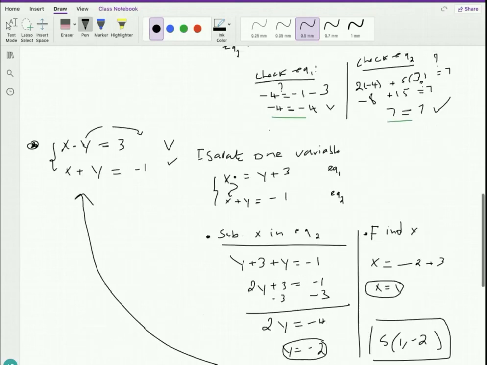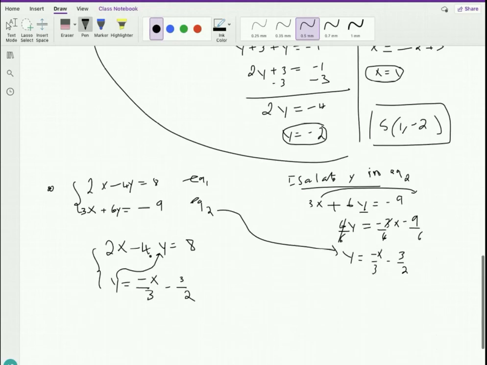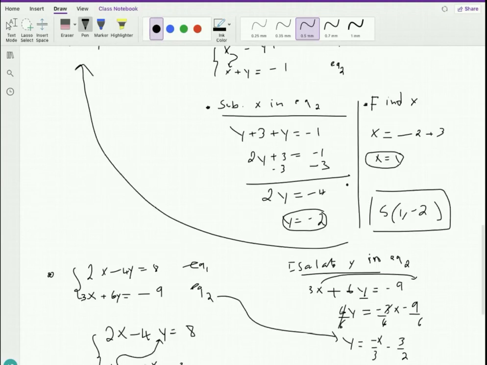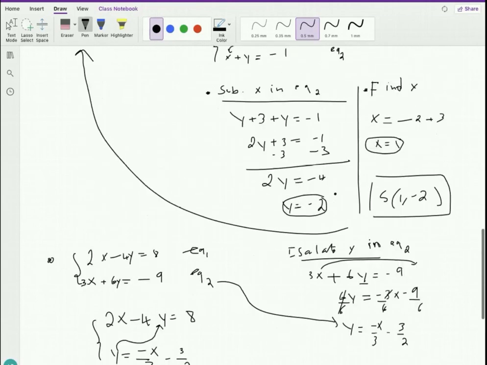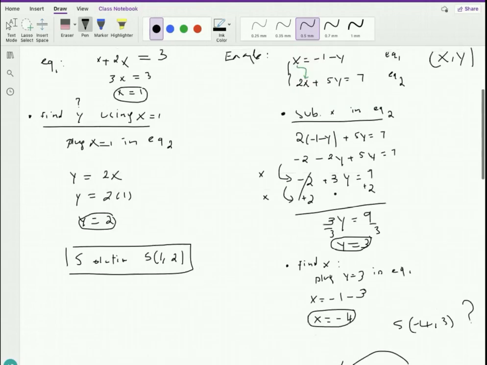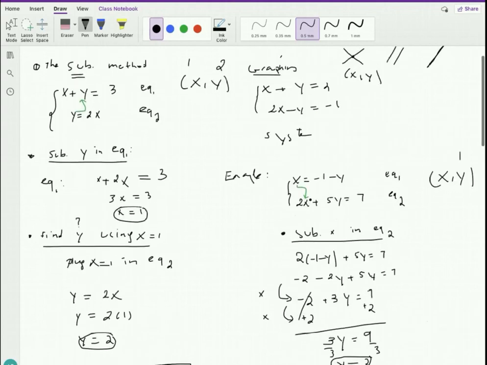Once you get it by itself, now we do the same thing as here. We plug the variable here, then find x. After that, because once you plug y into this, the y will go away. You will have x only, this x and this x. Find x, then find y. Okay, so pretty much just like here, plug them, and then at the end, you check your solution. So that's pretty much all about solving equations with substitution.